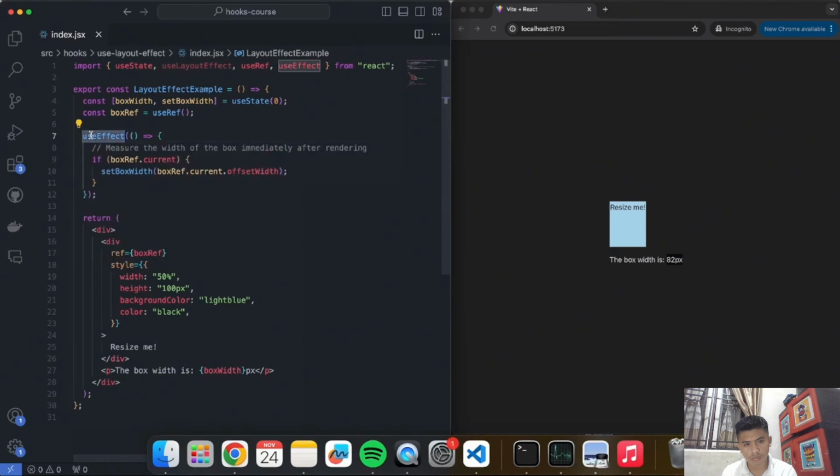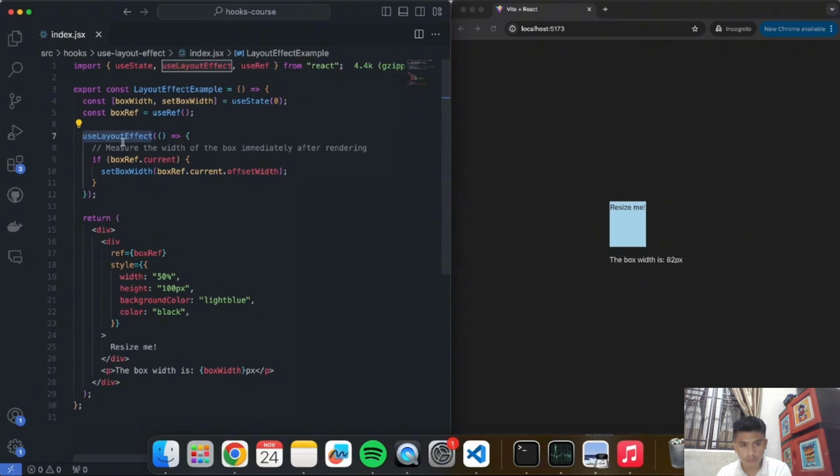But a useEffect is called after all of that is already on the screen. So technically, for a brief second, if we refresh this and it's rendering for the first time, if we're using a useEffect, it wouldn't have the information accurately for the box width until this ran, and then it set the correct information. So this is all that useLayoutEffect does. It just runs before useEffect.